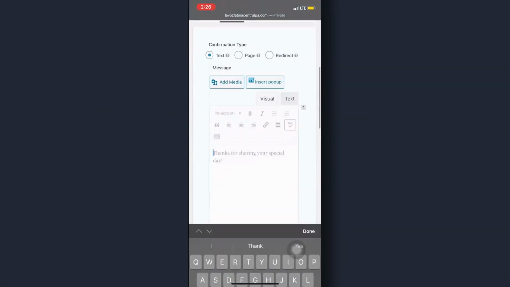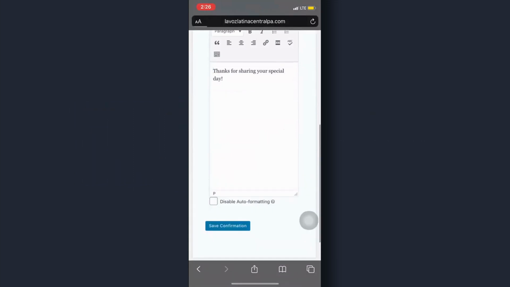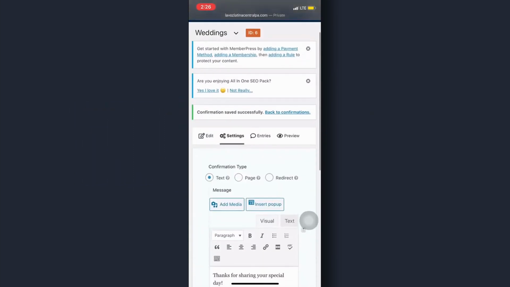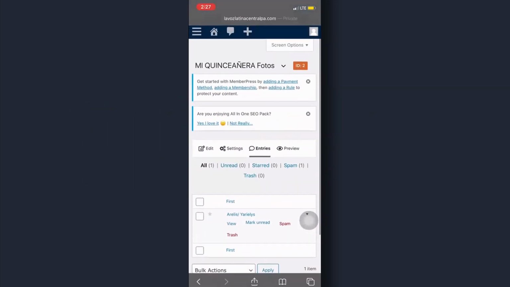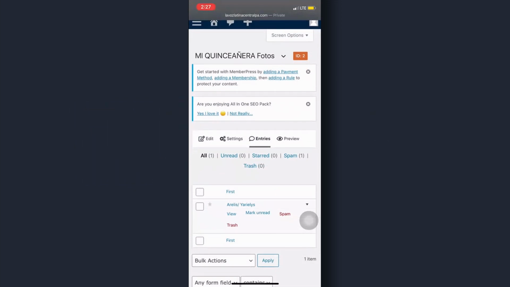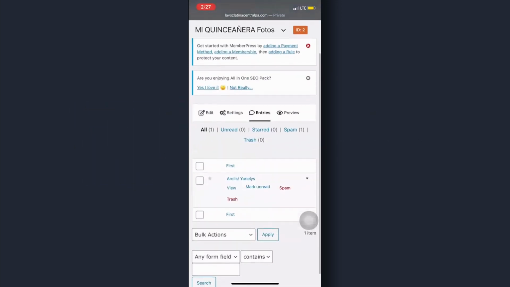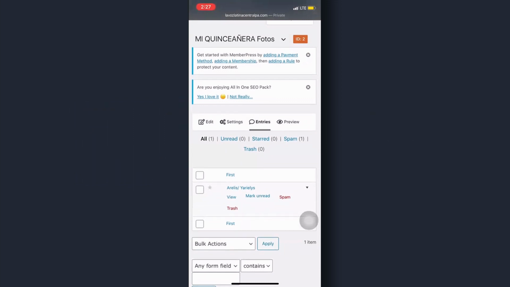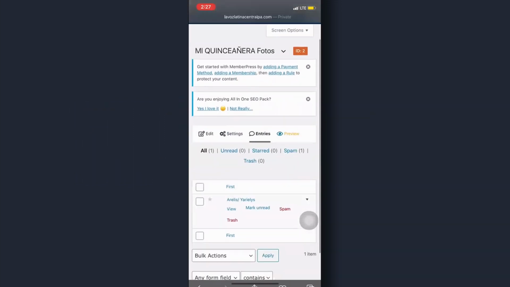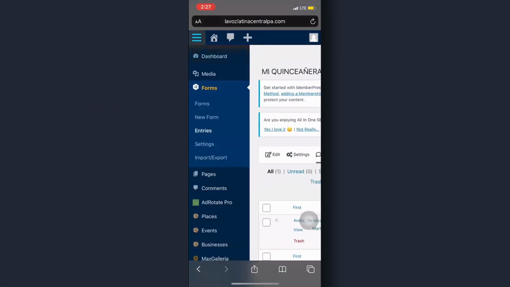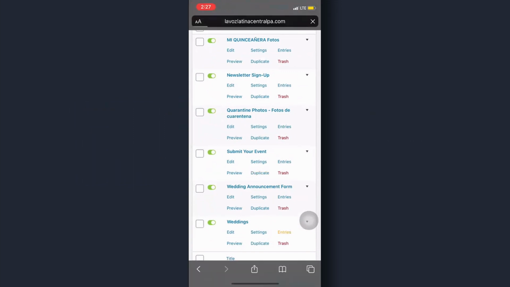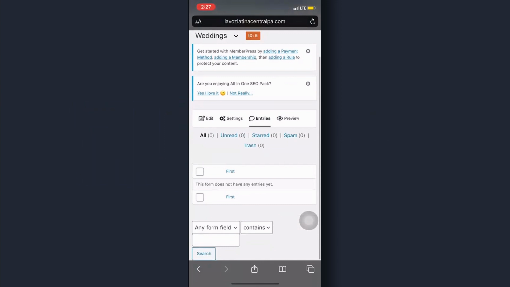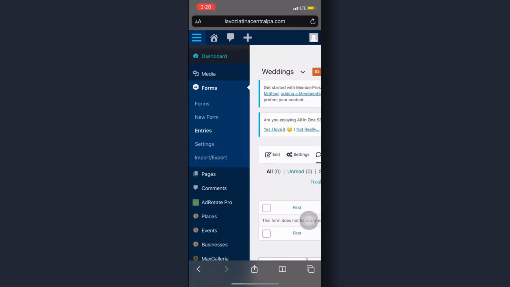And then the last thing is you're going to wonder if you have any entries. And there's two ways you can see this. We go back to the dashboard, and actually you'll have a little bubble there if somebody submits an entry. So the only form that has received an entry is the quinceañera. So there's your entry there. And then the other thing is to go right to your form. So let's go back to the dashboard and click on forms. And this gives you a list of all your forms and then entries underneath. You'll see it's different. It's actually expanded on desktop so that the number of entries you have is right on the display. So let's go back to your form.